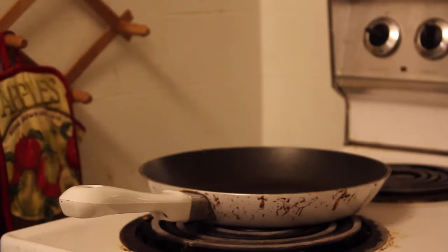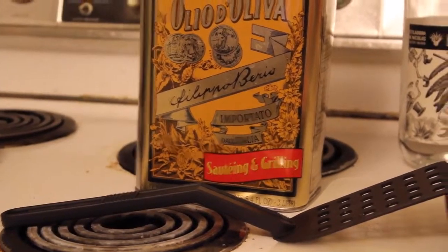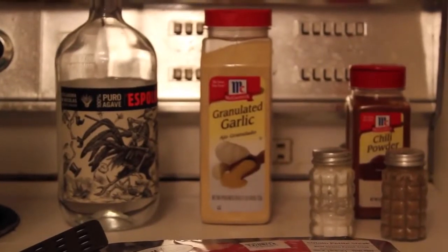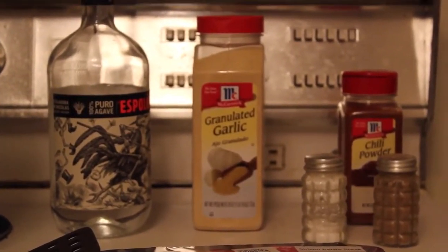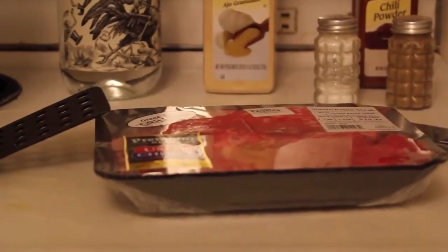Okay, let's check out the bad boys we need to cook this mother clucker. We've got our pan, olive oil for sauteing and grilling, tequila, granulated garlic, powdered garlic just the same, chili powder, salt, pepper, knife, steak.